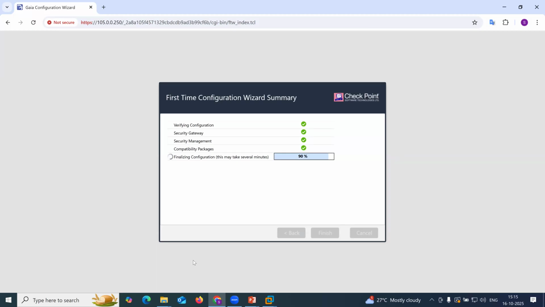Ryzen 3. Okay, correct. I have i7 sixth generation. I purchased 8 years ago. 16.